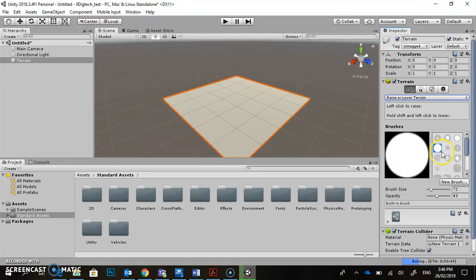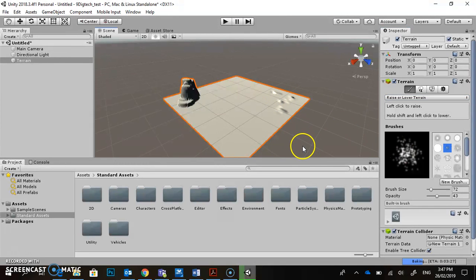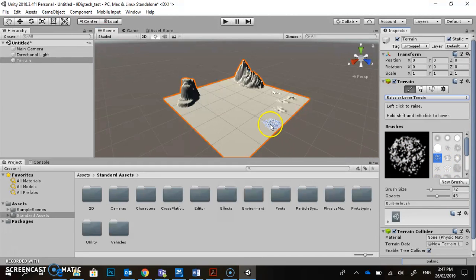So as you can see, if I just have it on the round brush, as I bring it over to my terrain, I'm not clicking or anything on there yet, but if I was to click, you can see that it starts to build peaks. If I was to select a different type, you can see that it's a rougher, different type of texture that it creates within the terrain. So if you have more of that harsher opaque brush, that's going to create quite big peaks and mountain ranges. And if you have more of this kind of stipple brush, it's really good for creating little sand mounds.